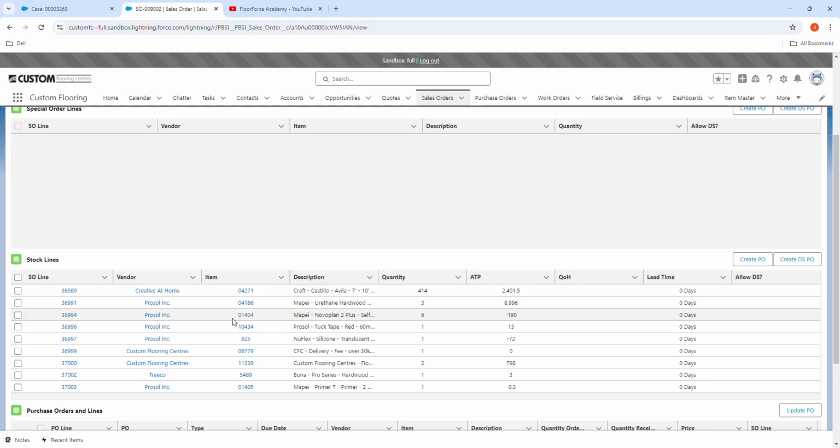So if we're looking at these products here, it looks like I got enough of line 1, 2, okay, line 3 I don't. So what I'm going to do is go over to the left side here, check this off, and what I'm starting to do is compile the items that I want to create purchase orders for. I'm looking over here, I need 1, got 13, okay, I need one of these, but we have -72, so it means there's lots that are being used up for other jobs, so I'm going to check off that.